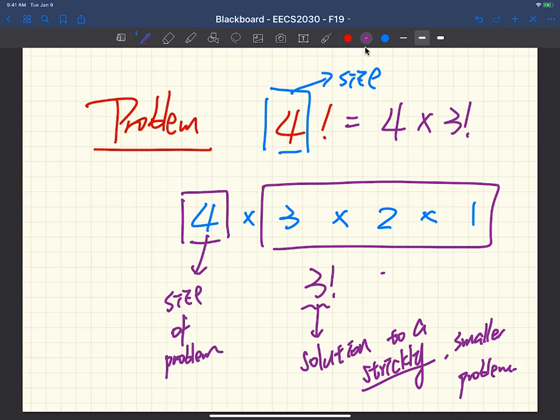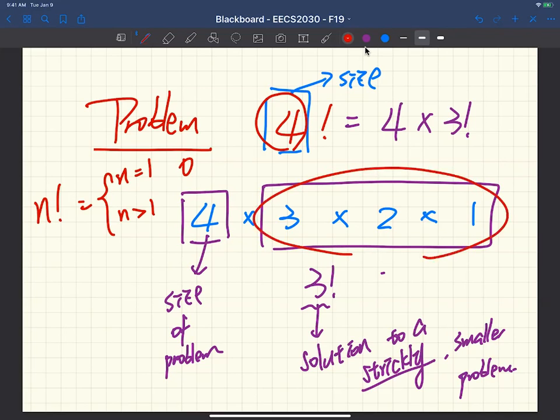So now, can we make it more general? If I give you the problem to solve n factorial, you have to think about when the problem is small enough for me to handle. If n is equal to 1, well, that should be 1 right away. What if n is somehow larger than 1? What would that be? Basically, you can think about 4 here is n, and then this guy over here is n minus 1 factorial.